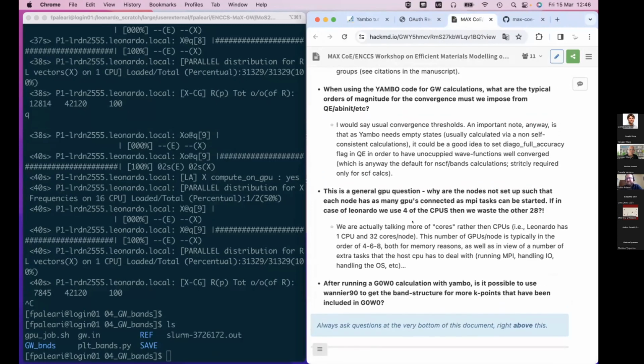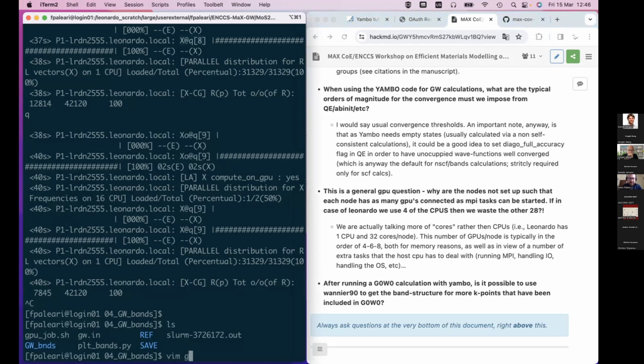I see there is a Wannier90 interpolation question on the chat. Yes, the answer is that it is possible. Yambo is interfaced with Wannier90 precisely to do this kind of interpolations. So in principle, the response function, the chi, this one, you still have to converge. So this has to be computed on a fine mesh.